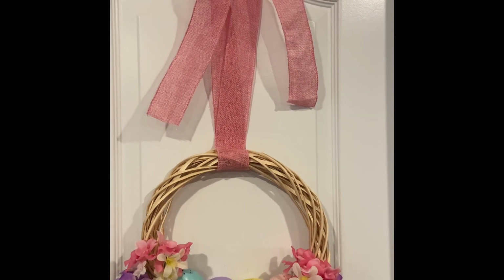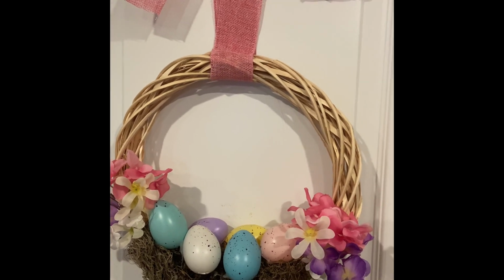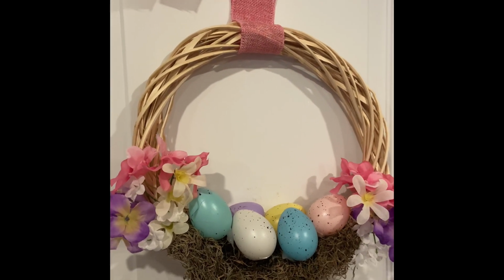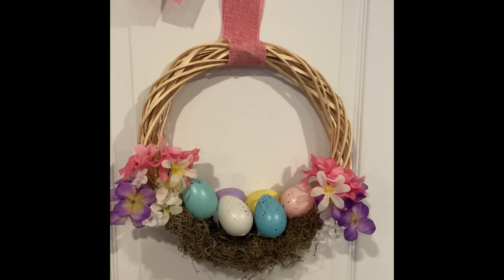And this is the final product here. This is my favorite. This is hanging on our pantry door, and I just love the way it's springy, but not too flashy. It's definitely my favorite product that I made.